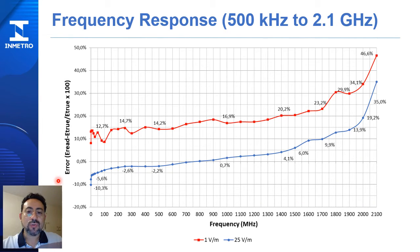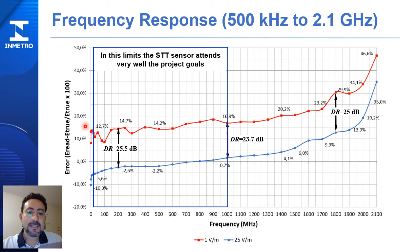This slide shows the results of exploring the frequency range. In the limits from 10 MHz to 1 GHz, the STT sensor attains the project goals very well, but we traced the dynamic range between 500 kHz and 2.1 GHz. We discovered that the dynamic range is pretty much the same. So we conclude that the STT sensor can be used in this frequency range, which is a great advantage over the old TFS-11.